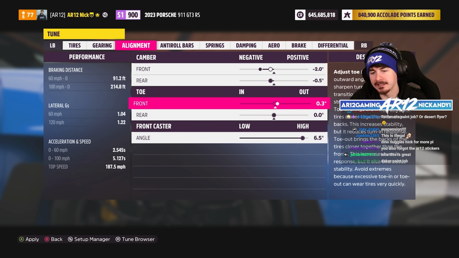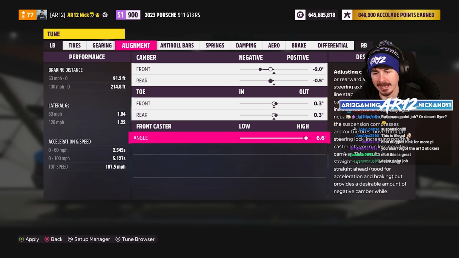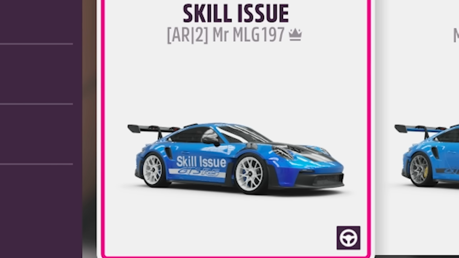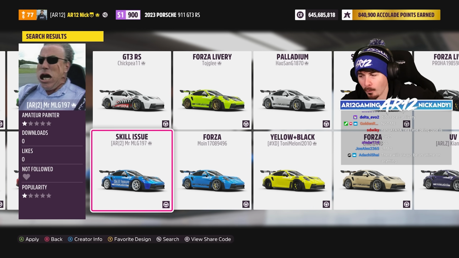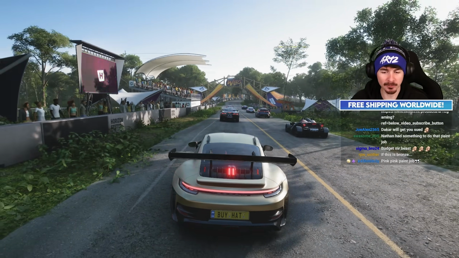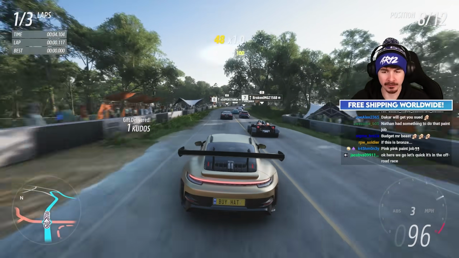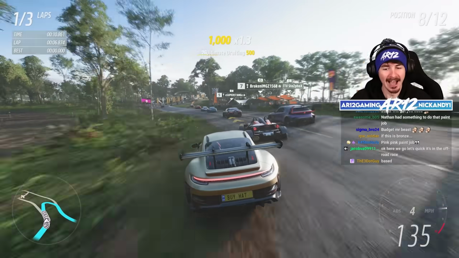I do kind of like the idea as well of turning this thing into an A-class car. I'm kind of intrigued to see what it can do. Okay, which one of you's done this? I know it was one of you watching this. A rally-inspired Porsche 911, almost Dakar GT3 RS. Sorry, you can't say Dakar. I mean the rally. Anyways, let's just go.